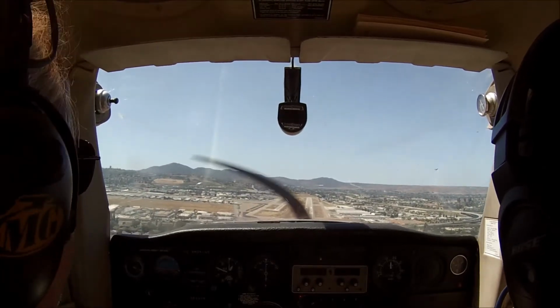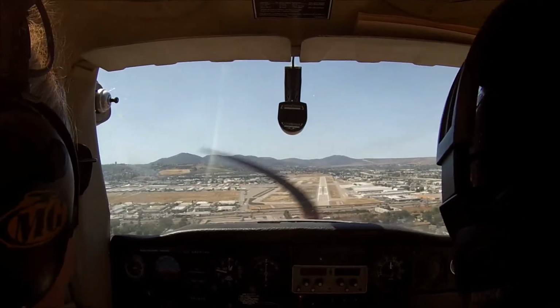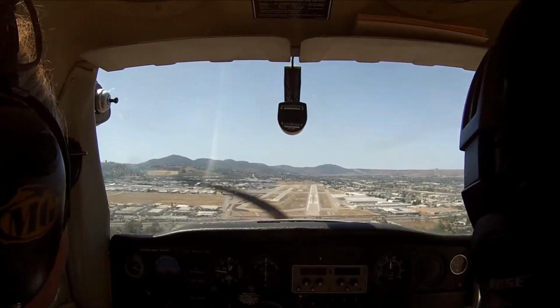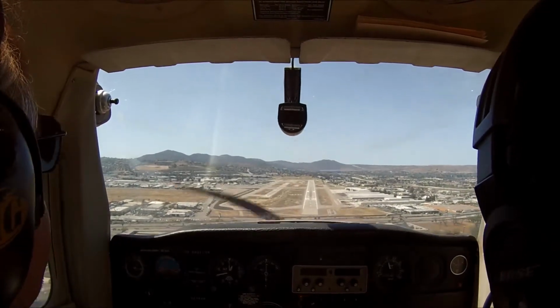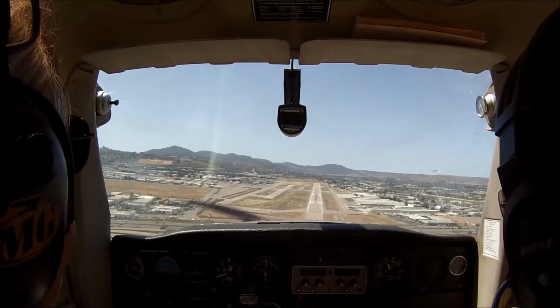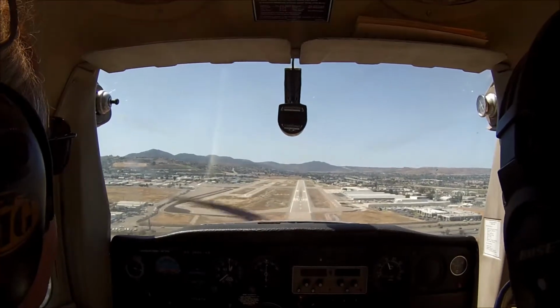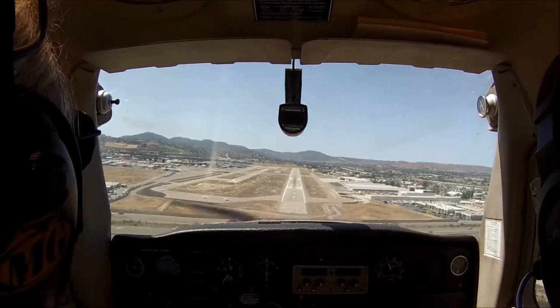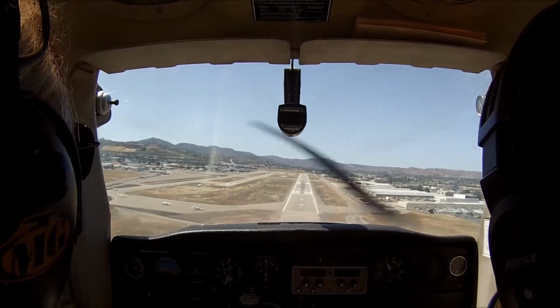Do I need the third notch of flaps, or is it okay with 2? Okay with 2 if that's what you want to do. I'll do it with 2. Stay over the center line. Keep your nose pointed at the far end of the runway. Keep your feet involved. Stay over the center line with your hands. Wind 220 gusting 15. Oh, pretty strong. Yeah. I'm going to be with you on it in case I have to take over.